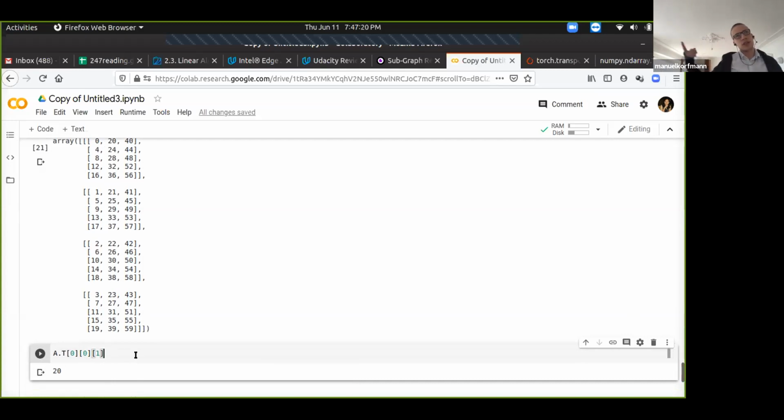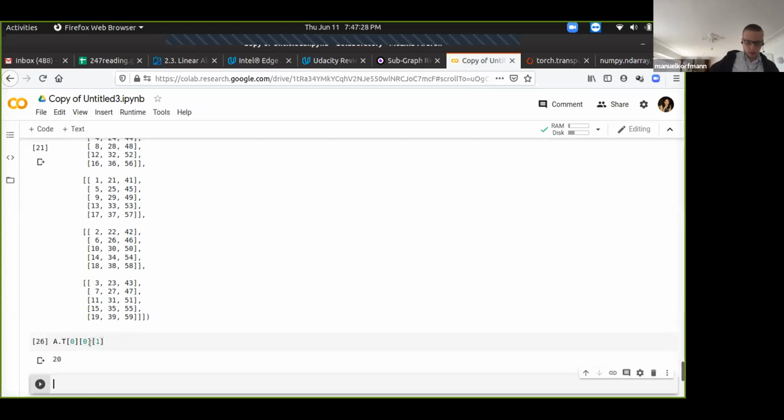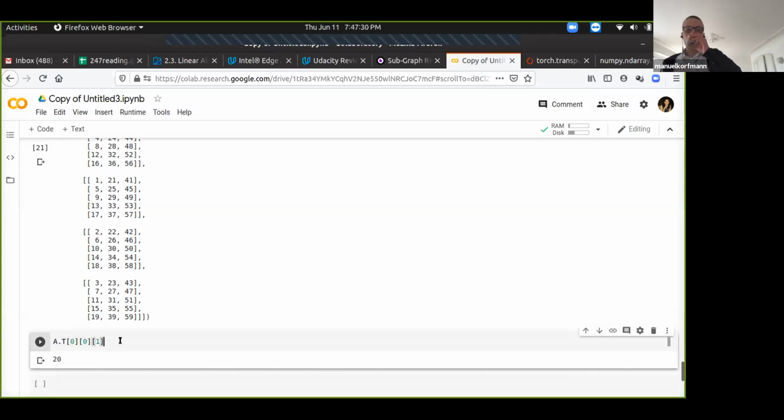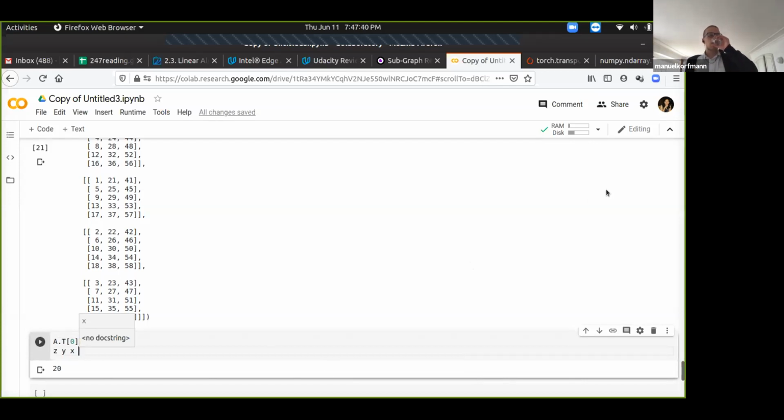I was thinking x, y, z, and the actual order is reversed. It is Z, Y, X, right? So reversed basically. Maybe I should make a flashcard for that.